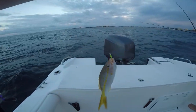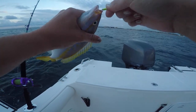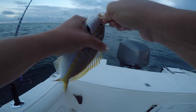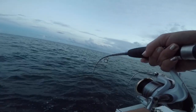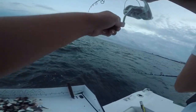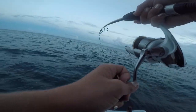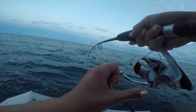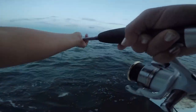So here's my first yellowtail of the night. They have to be 12 inches to keep, so this guy wasn't legal, so I let him go. But you're allowed to keep 10 per person, and they have to be 12 inches. Now I hooked a fish that fought a little better. I was hoping it was going to be a mutton, but it ended up being a gray triggerfish. And you're actually allowed to keep triggerfish, and they're very good to eat. They have to be 12 inches to the fork to keep, which this guy probably was, but I let him go anyways.